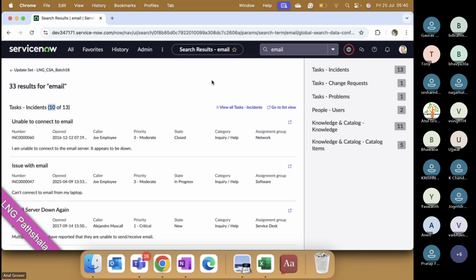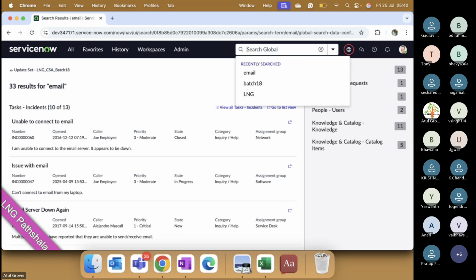Yes, sir. Good. Okay, one more thing. Third question: there is a mechanism which this global search uses to get the result. What is that mechanism, method, approach, formula, or technique called?